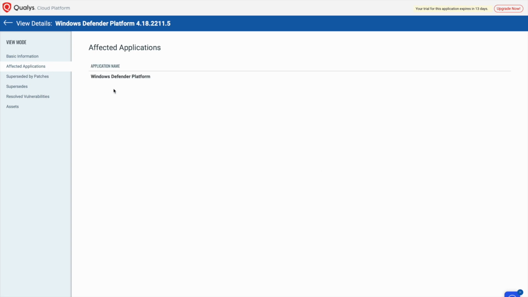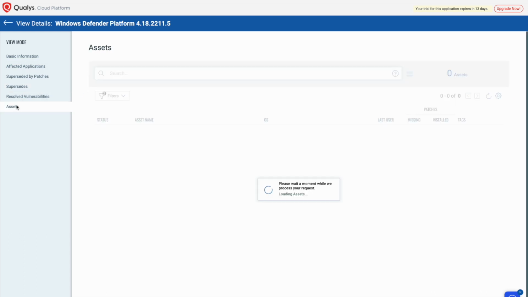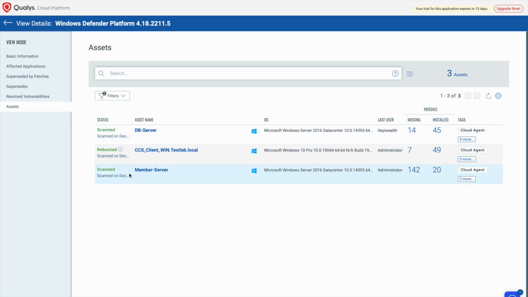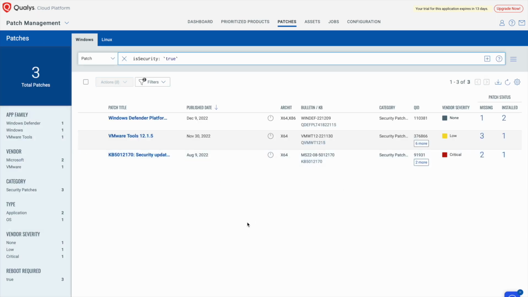It also shows the affected platform, and there are no superseded patches. It didn't supersede any patches. So these are the patches that were superseded. These are the other versions that were superseded by the patch that was installed, and then these are the affected assets. And that's pretty much it as regards patch management.